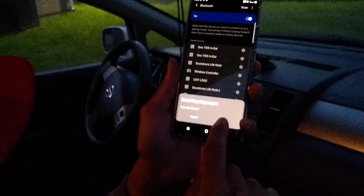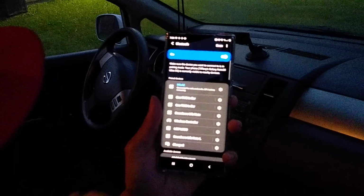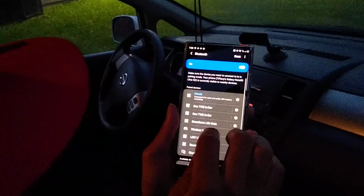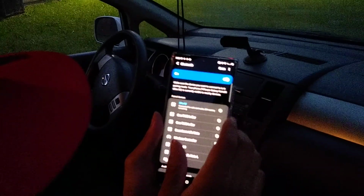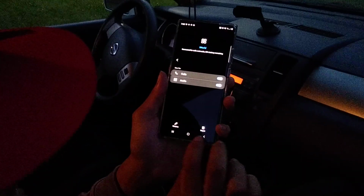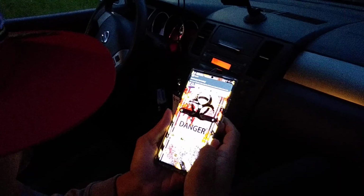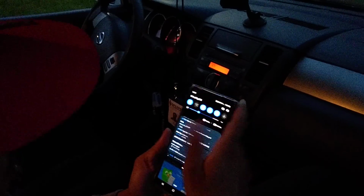Okay, Bluetooth pairing request. Pair with iWorld. We'll tap on OK. Keep going in and out of focus. You've got to tap on the screen. Okay, so it says connected for calls and audio, 80% battery remaining. All right, let's go through the settings. Now let's go check out YouTube.